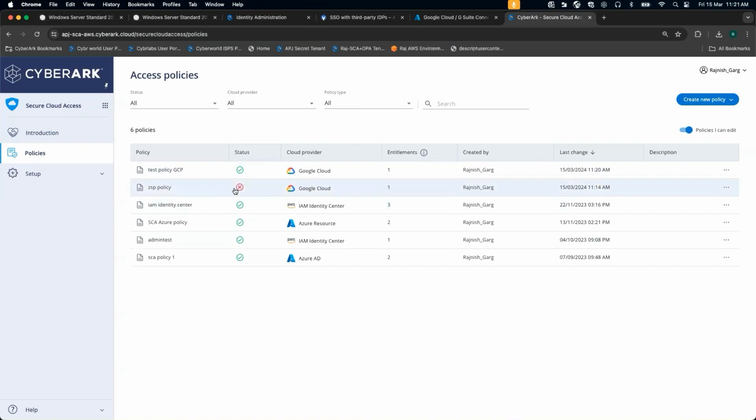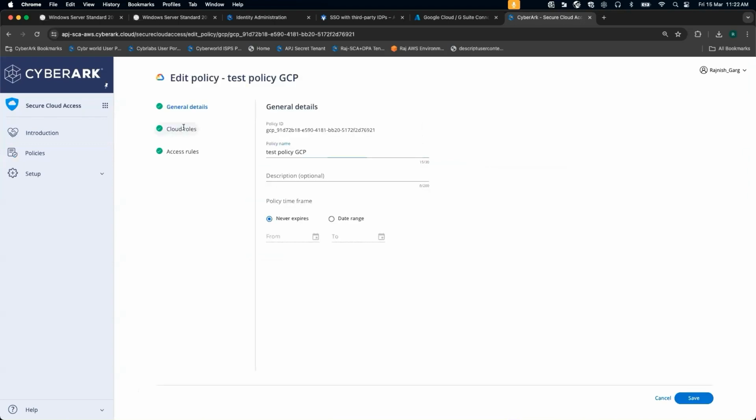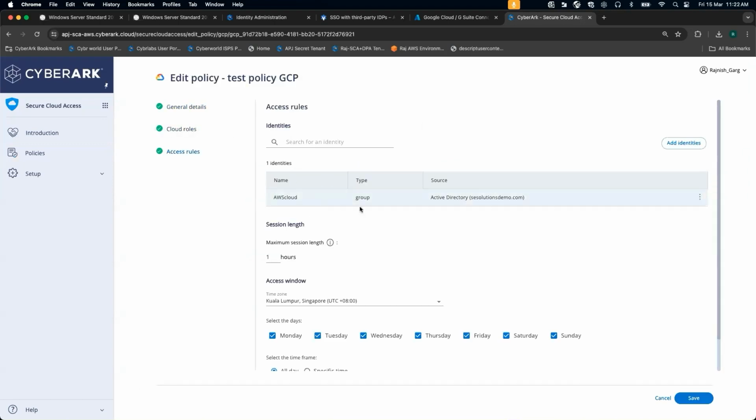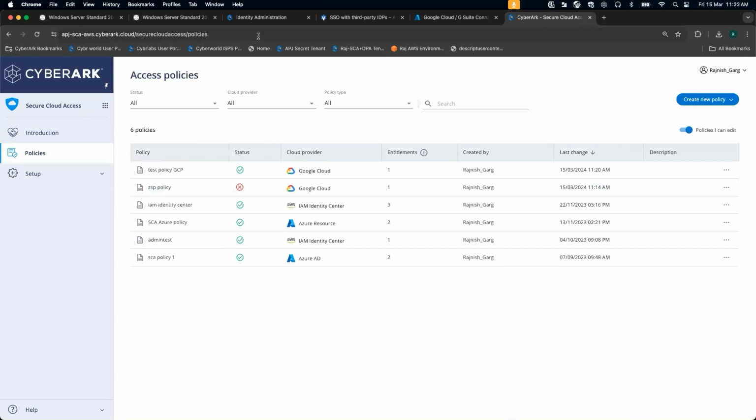What I noticed is my existing policy somehow didn't get successful. It is still failing. So I have created a new policy, the test policy GCP, and then I'm assigning this policy to the AWS Cloud group. So now the policy creation has been done successfully.